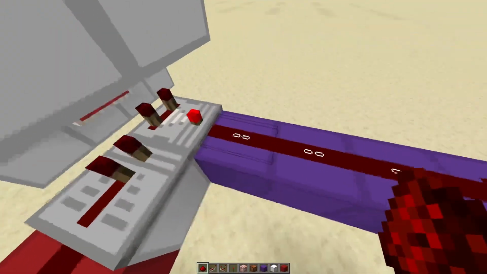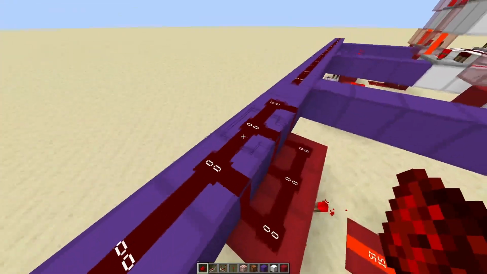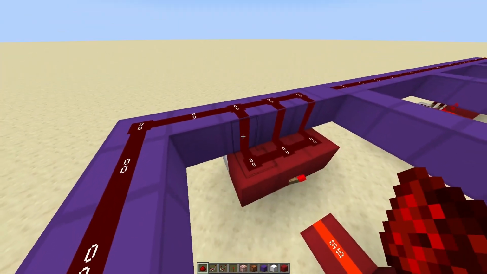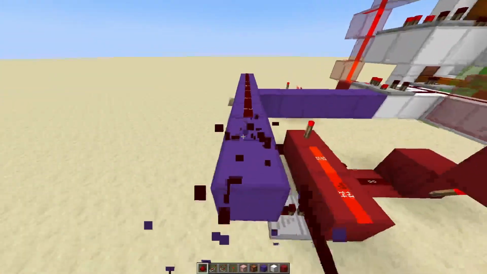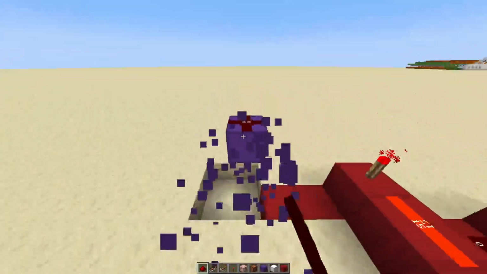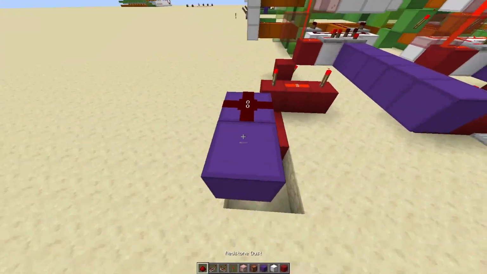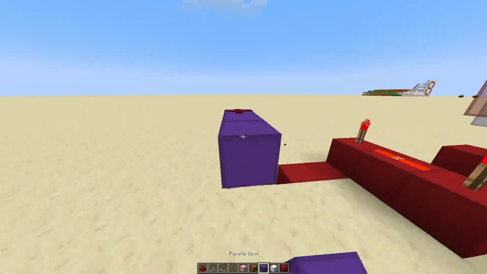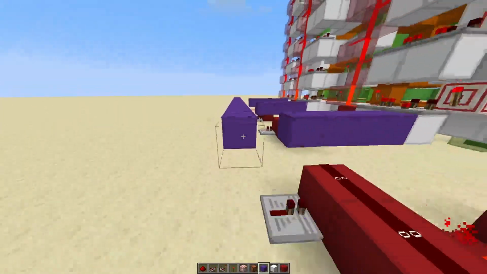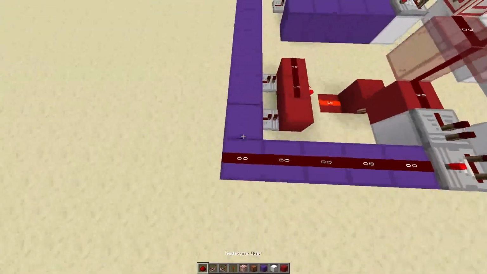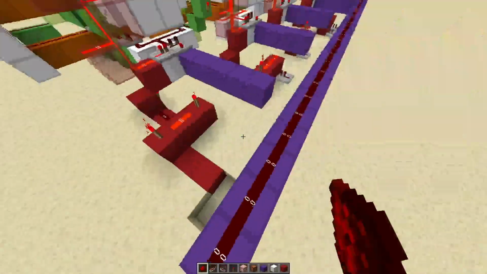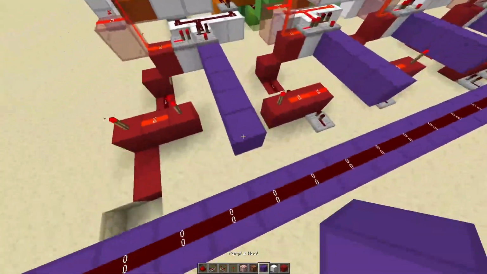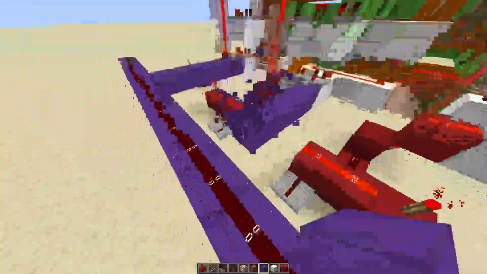That would be a 15, 15, 14, 13, 12, 11, 10, 9. Oh, wait. Ah, great. Okay, so that doesn't quite work. But I can move it to like there, probably. There we go. Then connect those up.